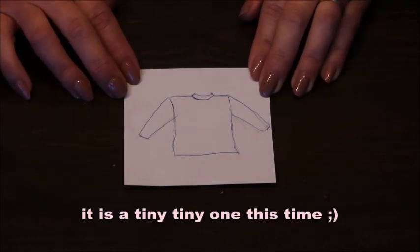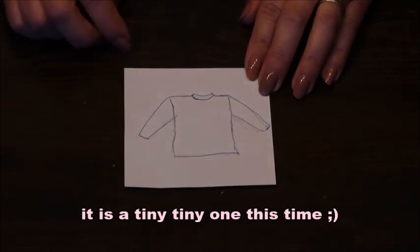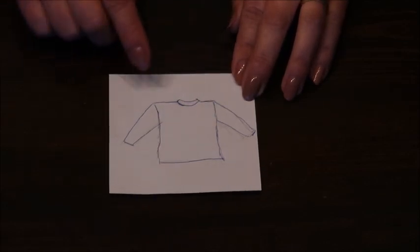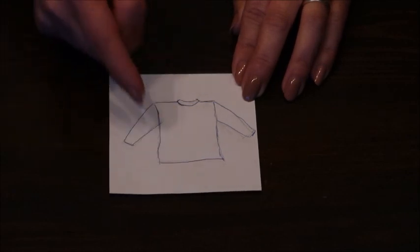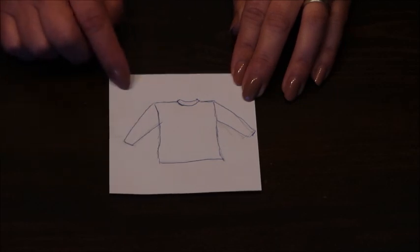So I noticed that it's been a while since I made my fabulous drawings. The long-time viewers know that I cannot draw at all. And for this sweater it's hardly worth making a drawing, but I did anyway, because it will just be a very plain sweater, just straight on. I will use my pattern with a little bit of the waist going in, but you can also do it just straight on. Normal sleeves, no cuffs or whatever, just your normal sleeve.